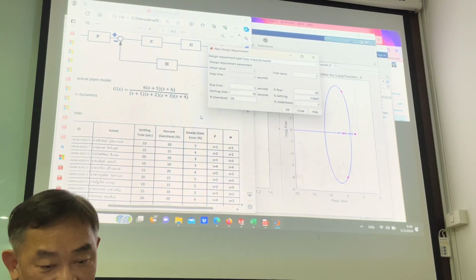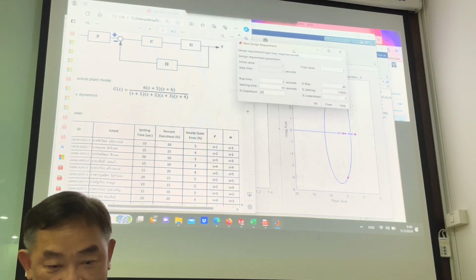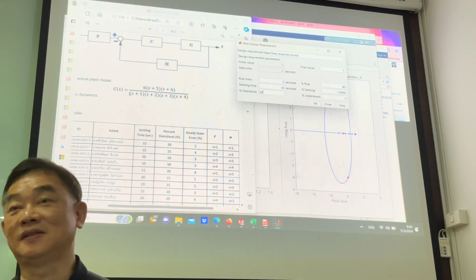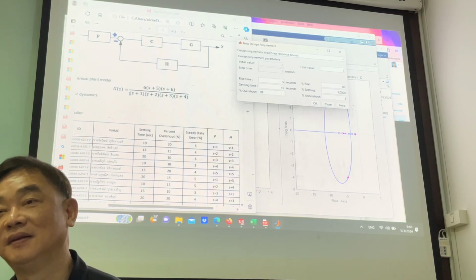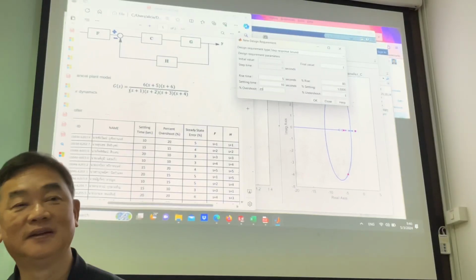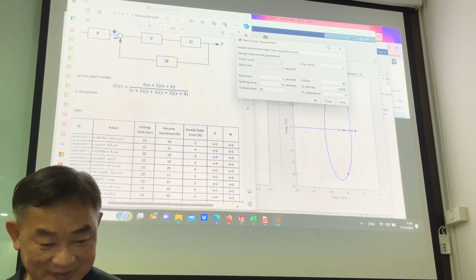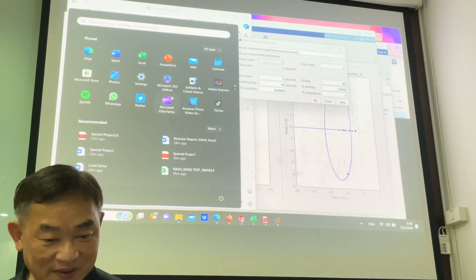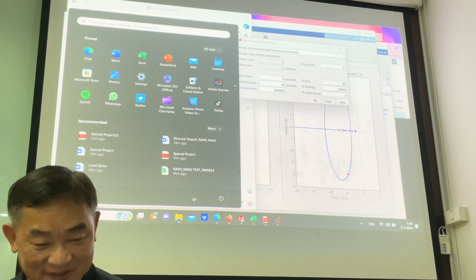For this particular system here, which is type 0, what is the steady state error for a step function? Remember? We haven't gone to the final yet, but you still forget everything.